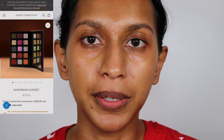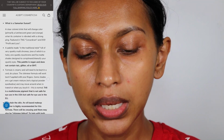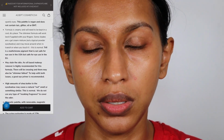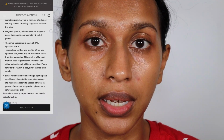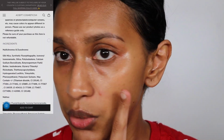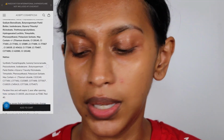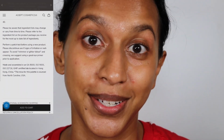I was just reading up about the Samarian Sunset palette, and I saw that the shade Trill is actually not safe for eye use in the US, but it is safe for use in the EU. So I think that what I'm going to do is I'm going to use that as a highlighter shade, because it is really pretty as a highlighter shade. So I'm going to just use that on my brow bone and on my cheeks, and you'll be able to see what that looks like. So that way I get to feature Tal Shiar a lot better, which is actually what I really want to do.